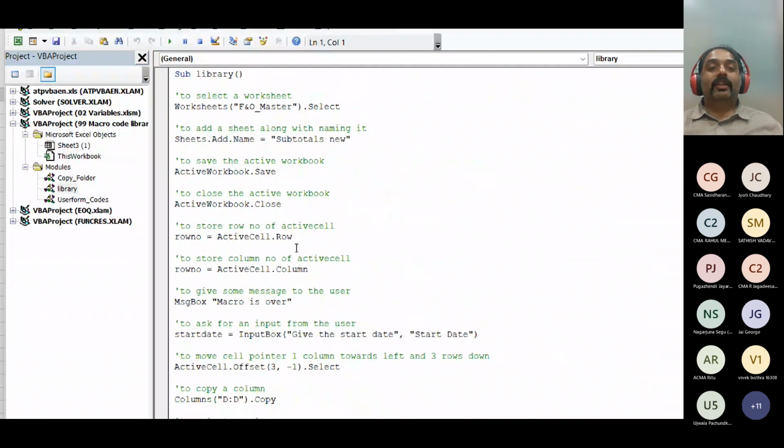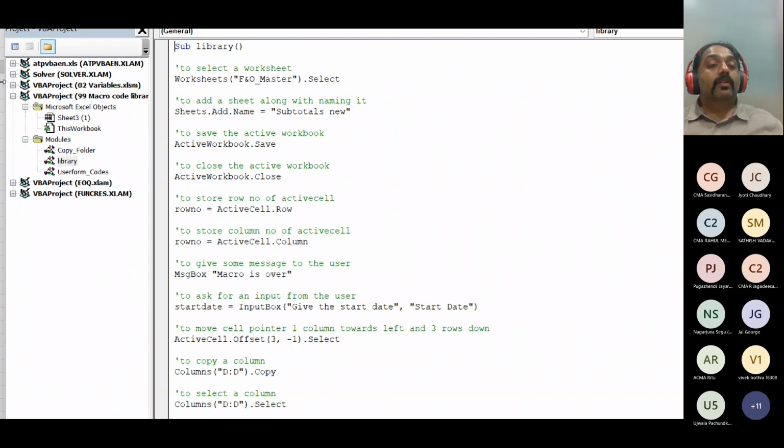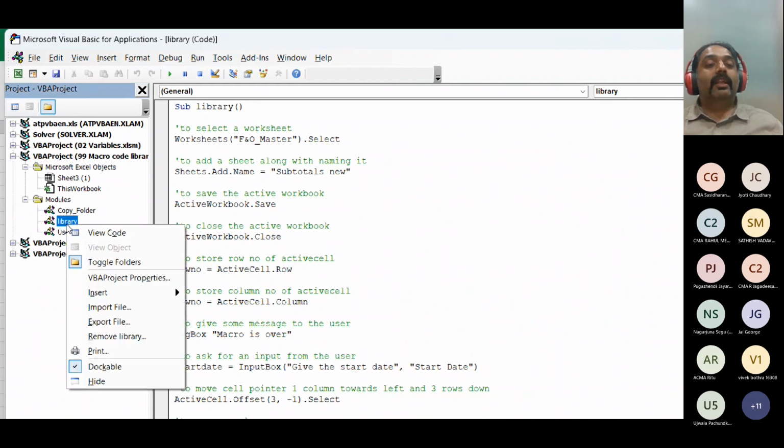There might be another project in which I want to incorporate this. So what you can do perhaps is you can just do a right click and you can go for export file. You export this module outside and then you can import it.